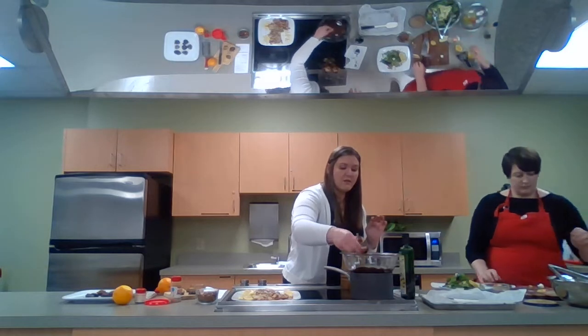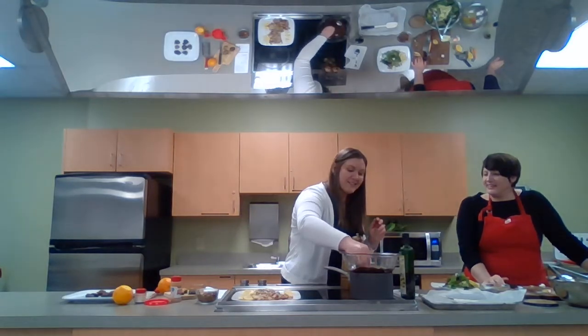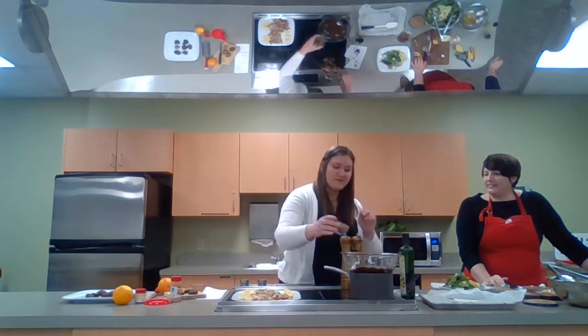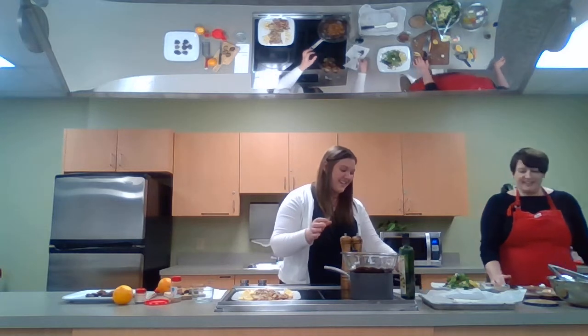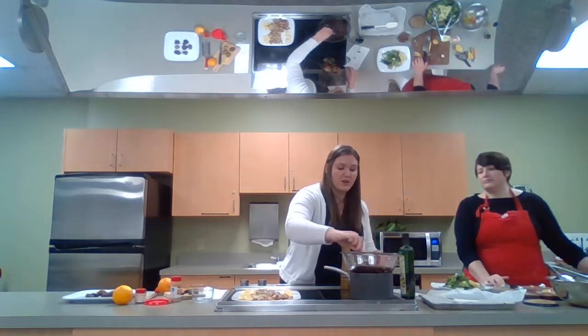And you'll probably have some chocolate left over. What a problem to have. Yes! What else can we do with this chocolate? You'll probably have some almonds left over. So, just throw them in there. Yes. Give them a stir. And the same thing, just pull them out and put them onto a piece of parchment paper. And then I would just put that into the refrigerator, too, to get that chocolate hardened up.